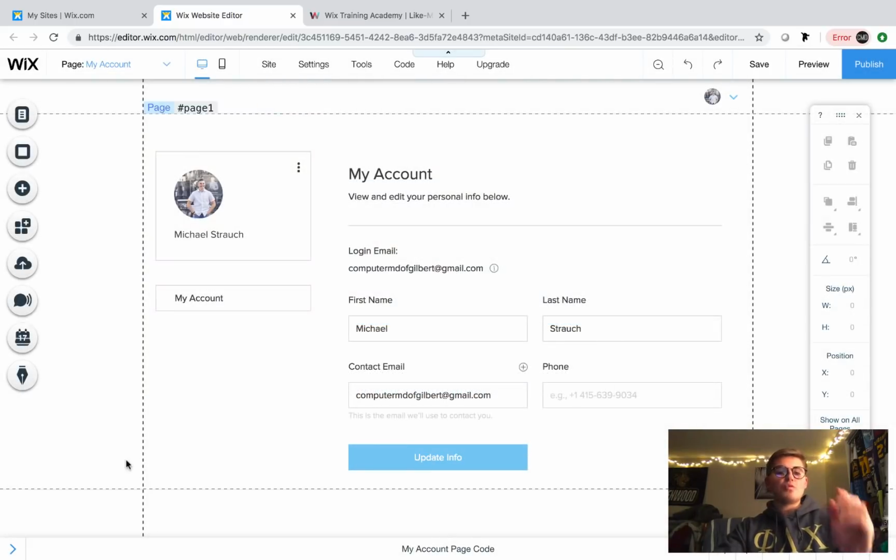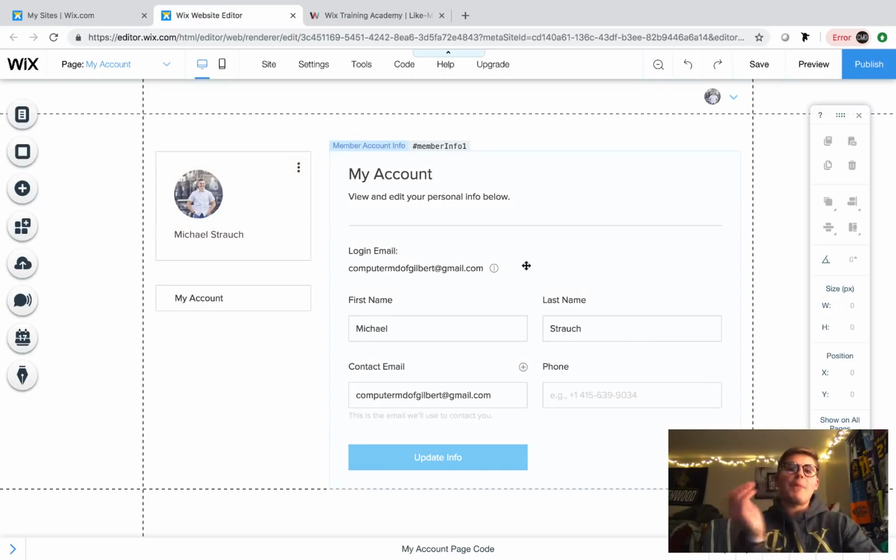What happens is Wix actually adds a nice little member widget here. It's kind of cool what they've done. If you haven't seen this feature yet, it's awesome, and I'd highly recommend checking it out. This account information is all associated with the back end in Wix. So this actual information is in the Wix CRM for the website you're building. Any information edited in here by the user goes back to the Wix CRM.